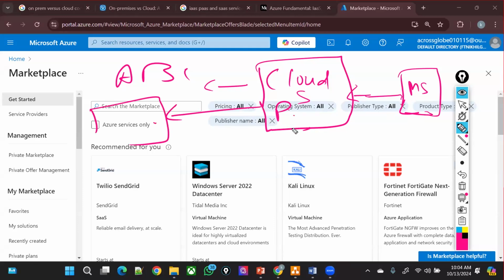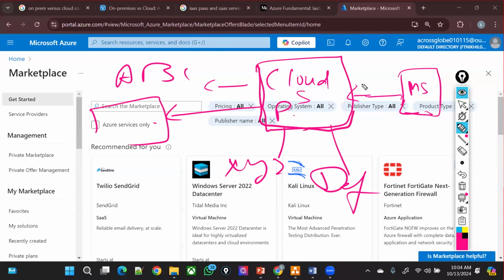Now they onboarded ABC, they can onboard XYZ also, they can onboard DEF. So they can onboard multiple customers into their resources. It's the same cloud, one cloud onto which I am onboarding my different customers.